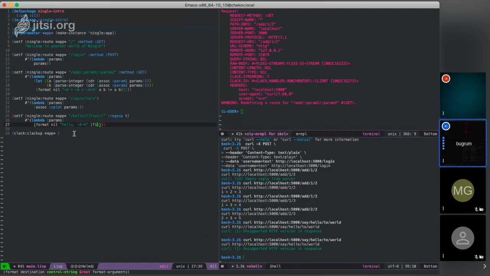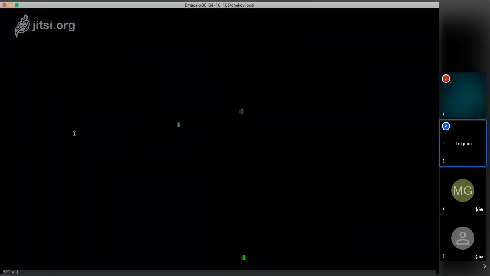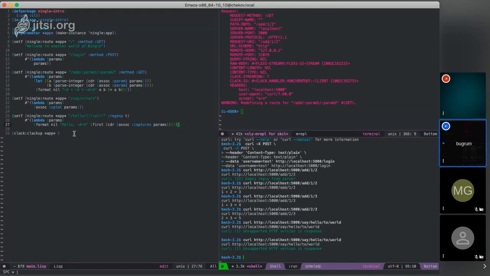So if you had, say, a UUID or whatever, and you want to use a regular expression to handle that, you could certainly do so. What I'm trying to illustrate is that Ningle has some opinions on certain types of routes that it provides, but there are other things that you can configure as well.